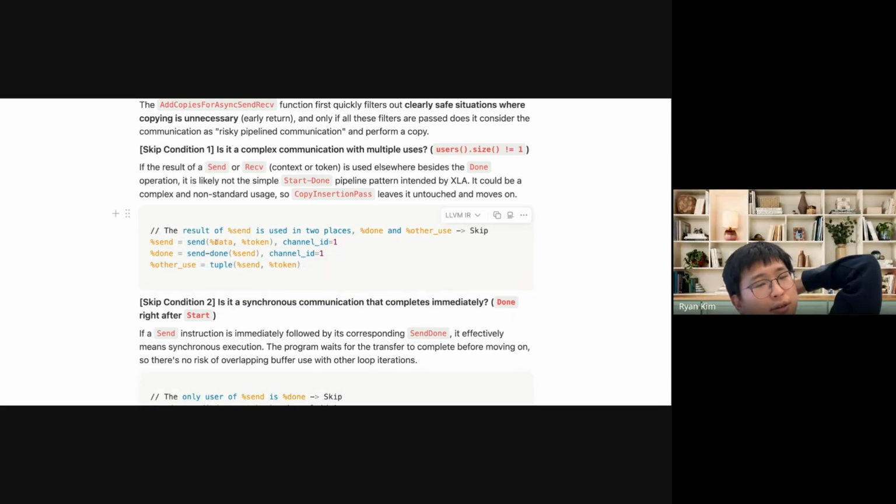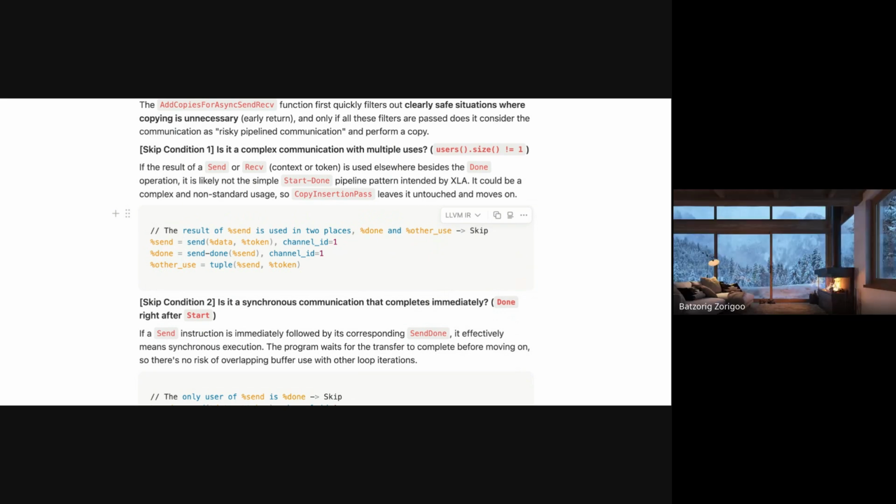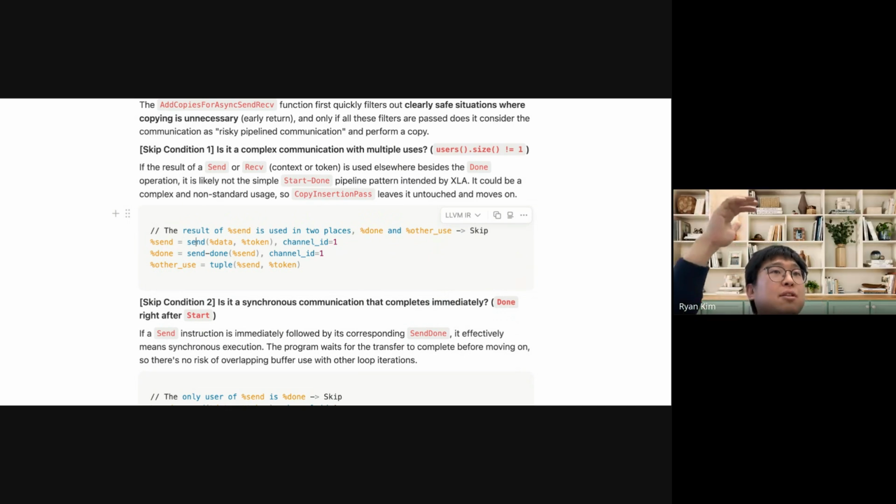But yeah, actually, I haven't met a function that uses send or send done yet. Also, I'm kind of confused about infeed and outfeed too. I don't have code that uses those operations. What is the return type of send? Is it like Boolean? Token. There's a token type. One of the primitive types, kind of predicate, integer, or something like that. This token is one of the XLA primitive types, but I didn't use it before, so one of you could answer me later.